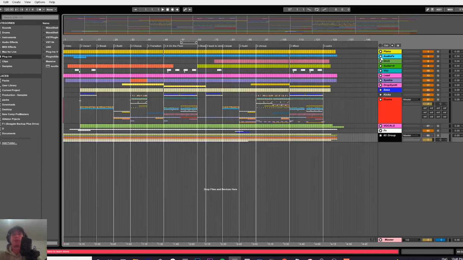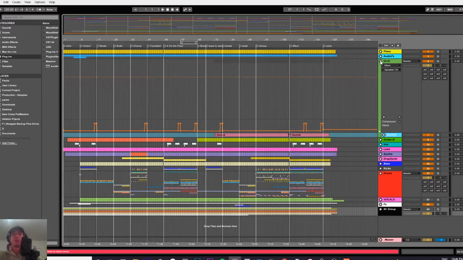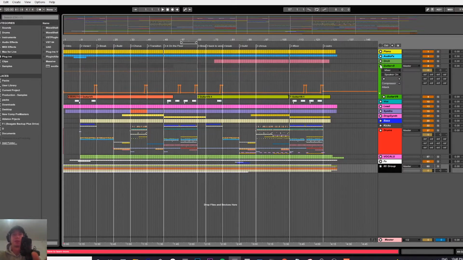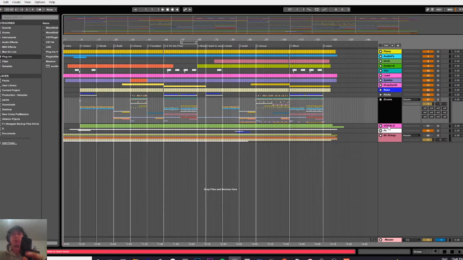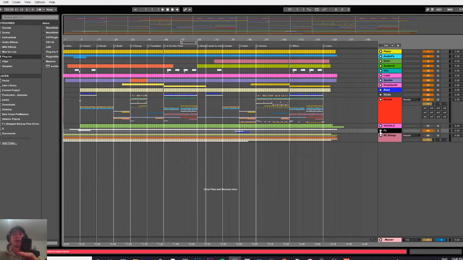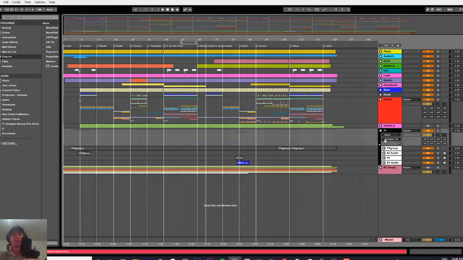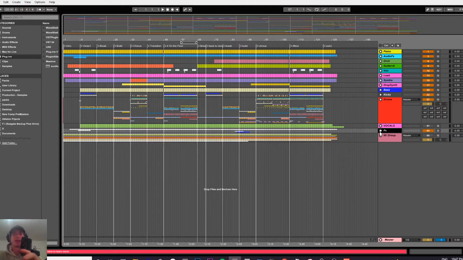So the piano is bounced out. The audio effects are bounced out. The orchestral elements are bounced out to a single stem. Everything but the drums and the vocals has been bounced out to a single stem. And then I've also added in a few additional effects elements. So the effects were bounced out to a stem. And then there's a few other elements that I wanted to add in. But yeah, pretty much everything has been bounced out.